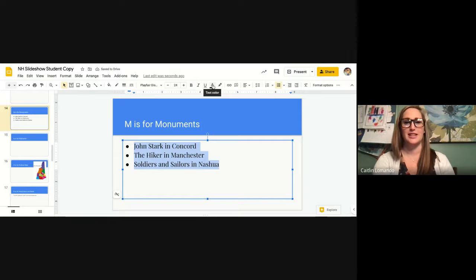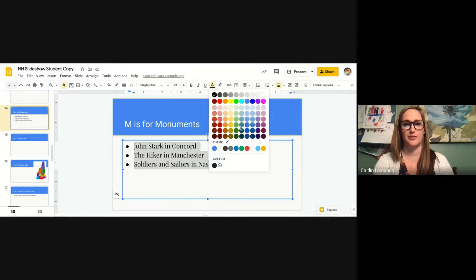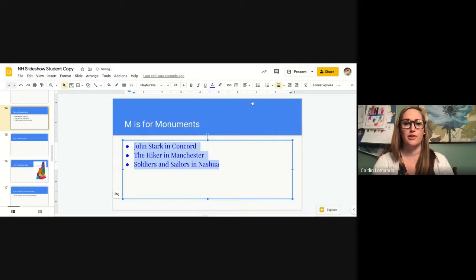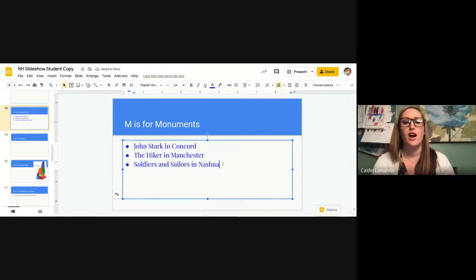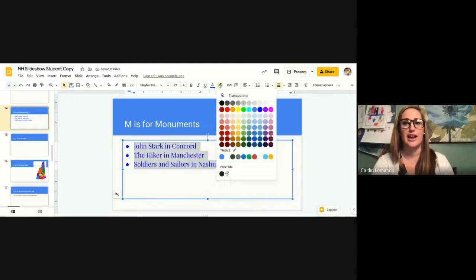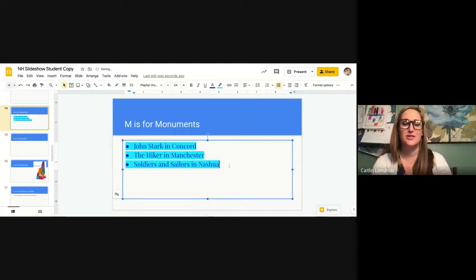Right here is the text color. You can see all the different colors I could choose. It's important when choosing a color, you want it to really stand out. You can see this blue is very easy to read against a white background. However, if I choose something like yellow, wow, I can barely read that. That's really hard to read. So you want to choose something that easily stands out against your background. Also, if I highlight and I go next to it, I can put a highlight color behind my font. So let's say I want this. You can notice how that shows up really nicely.